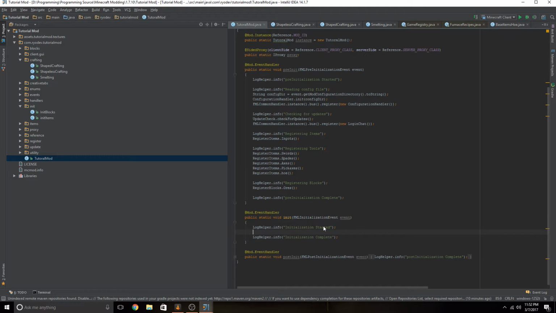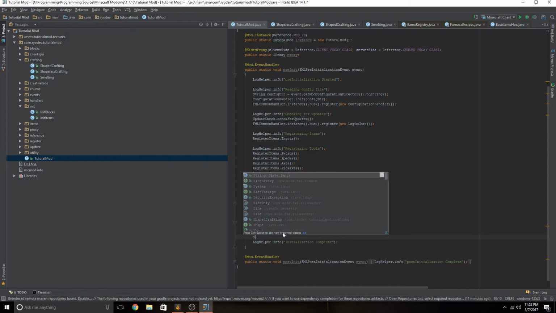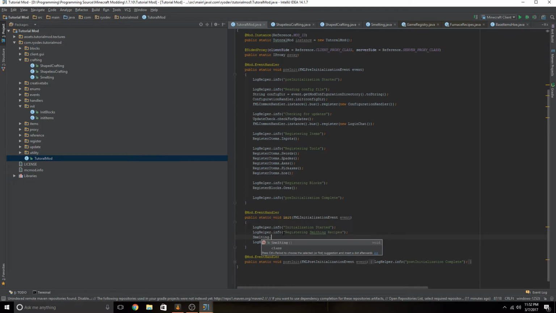And then we're going to add another one here, and we're going to say registering smelting recipes. And then we're going to say smelting. And that's going to initialize our smelting recipes.